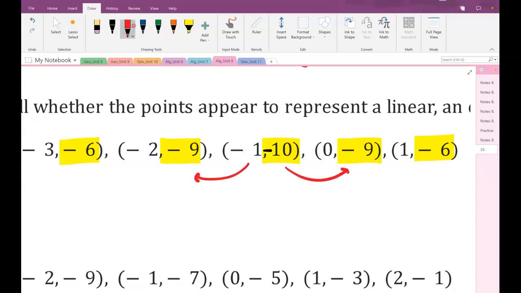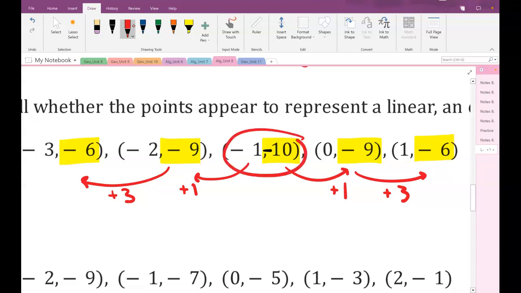So to go this way and this way, we would go +1, +1. Go from this way to this way. This would be a +3 and a +3. So if you think of this middle point as your line of symmetry, it's symmetrical on either side. This would be a point down here at the bottom. We would go to the side and we go up.